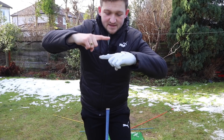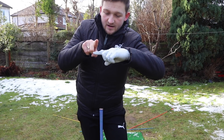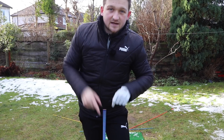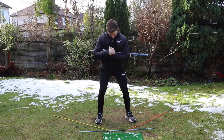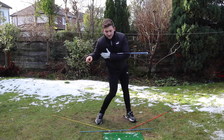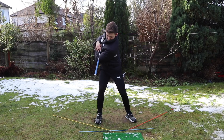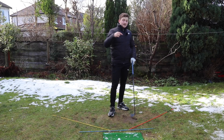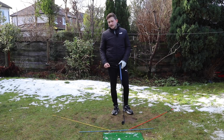At the top of the backswing, hips and shoulders have turned together. I want you to feel the hips — imagine my glove hand and this finger — they turn as much as they can, while your chest stays pointing in that direction. Keep the middle of your chest pointing in that direction for as long as possible while your belt buckle goes to the blue, then down the red. Keep it, keep it until it has to come through, then bring it through. That's the best way to feel that stretch: it'll help you train it, develop that flexibility, and give you a real feeling to start your downswing.